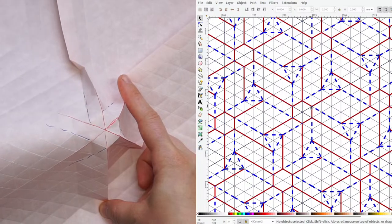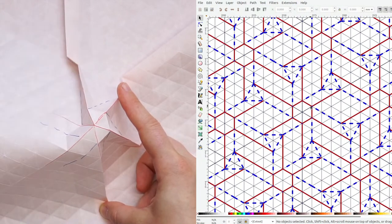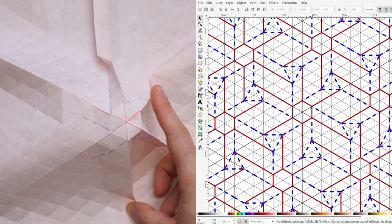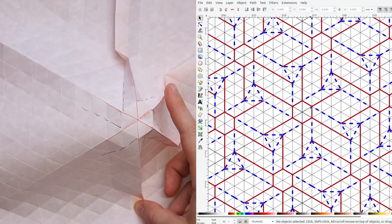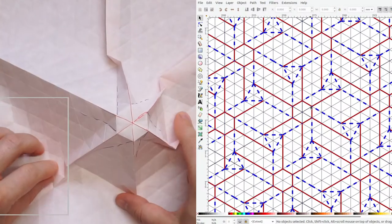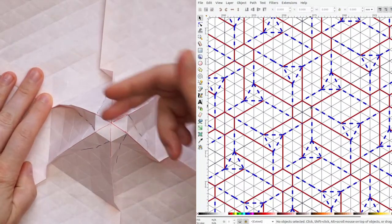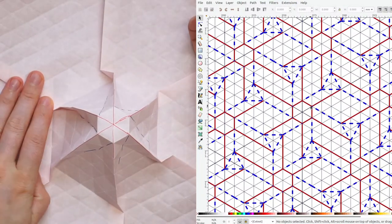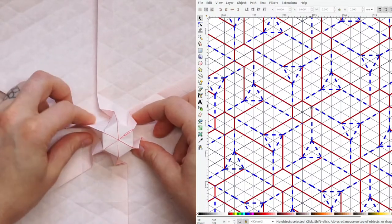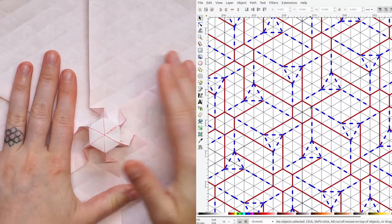I'm going to make sure that that central hexagon can come up easily. What I did is take this point from poked down to poked up, and I gently emphasized the mountain in that direction. Now, when I grab this fifth mountain, it's going to make my sixth mountain emphasize even more. And if it had had a kink in it, it would have really emphasized that too. And from there, I'm going to walk my way in along these pleats, getting them all in as closely as I can get them.